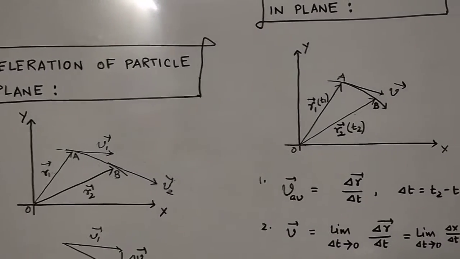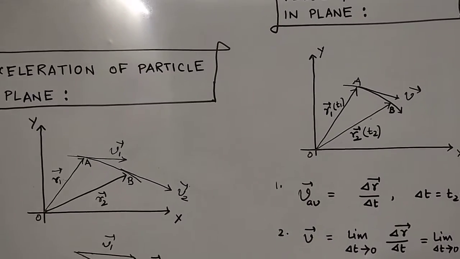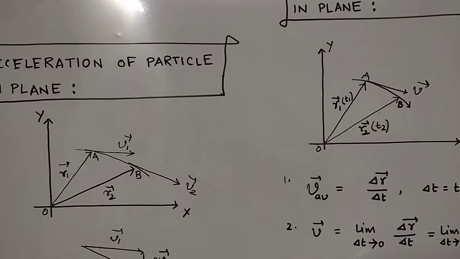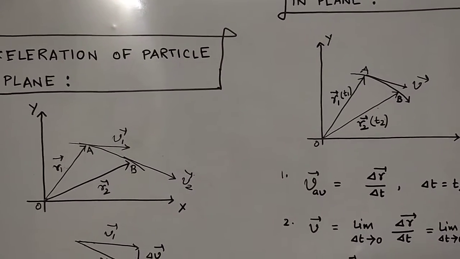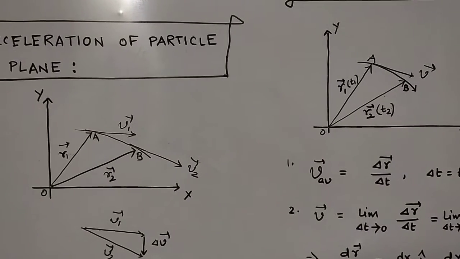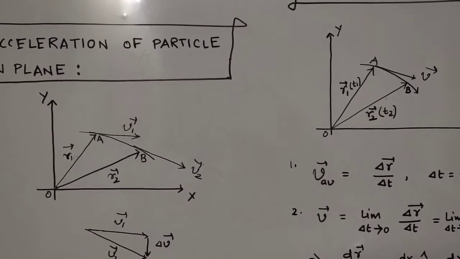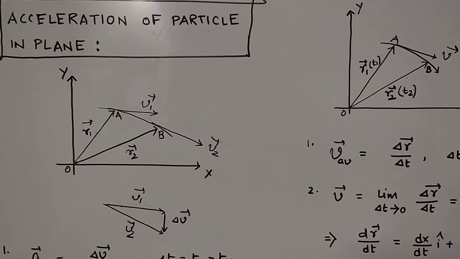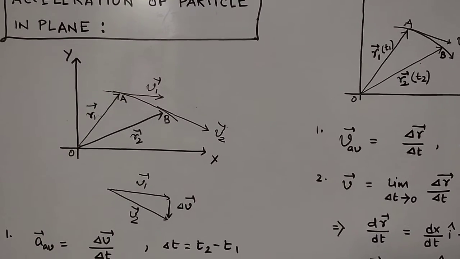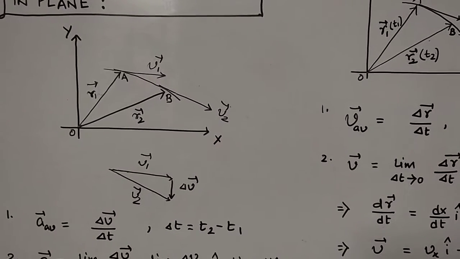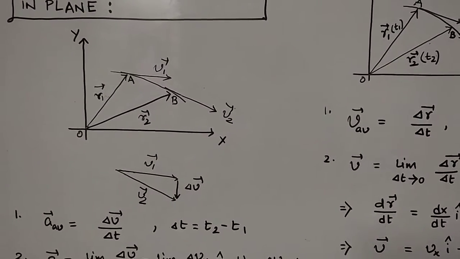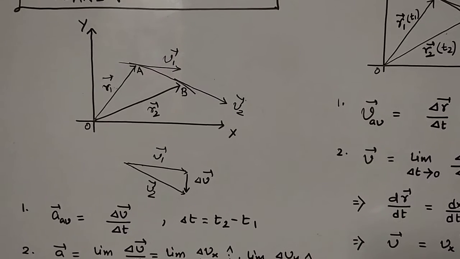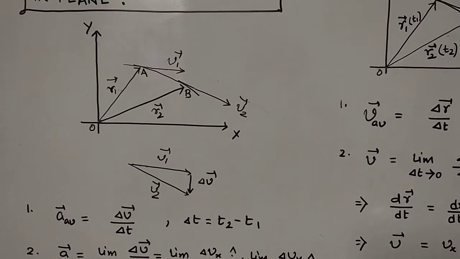Now acceleration of the particle, let me consider this diagram again. So r1 is the position of the particle at the corresponding time t1, and r2 is the position vector of the particle when it is at B at the corresponding time t2, and instantaneous velocity you can get by drawing a tangent at that specific point. Let me try to draw the diagram here. Making parallel to the v1 vector, we have drawn a vector down, and making parallel to the v2 vector, we have drawn one down. Now corresponding to v1 and v2, as the change in velocity is from v1 to v2, the other side of the triangle is your delta v vector, and it moves from v1 to v2. That's why the direction is from v1 to v2.